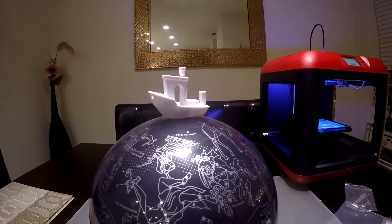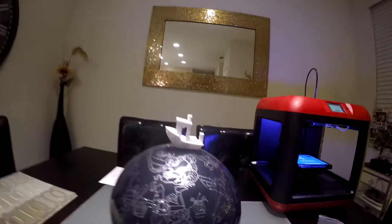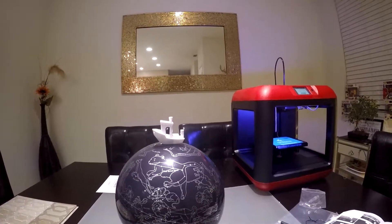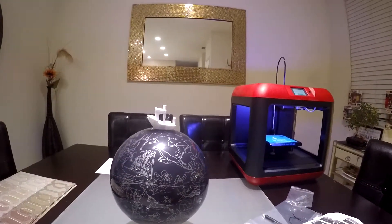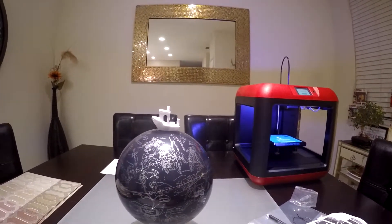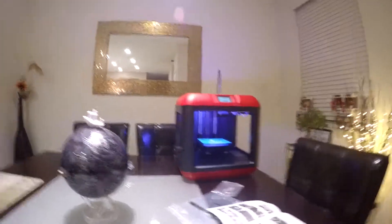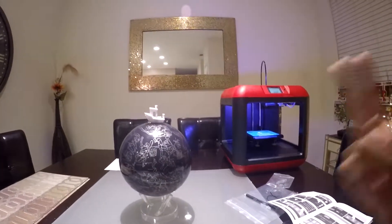Look at the details, everything came out smooth, it printed really quick. This is definitely worth the investment and a huge step up. The other printer is a great starter printer for learning the ropes, but this was super easy. You've always got to start somewhere — it's always going to be somebody who has something bigger and better. Enjoy yours. This is really nice, a wonderful product — I'm very pleased with it. I'd give it 30 thumbs up if I had enough hands. Thank you guys so much for tuning in, it's your boy Dave signing out — MadDIY, peace.